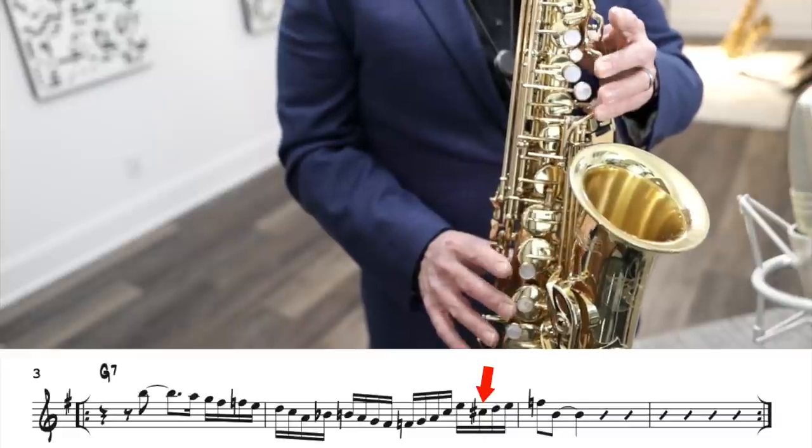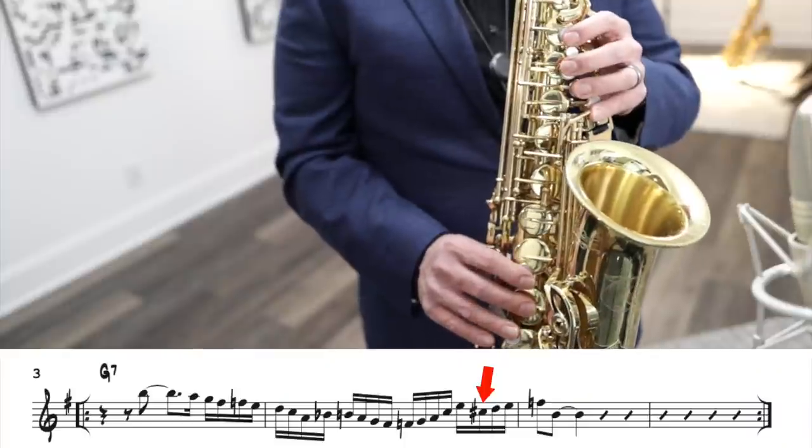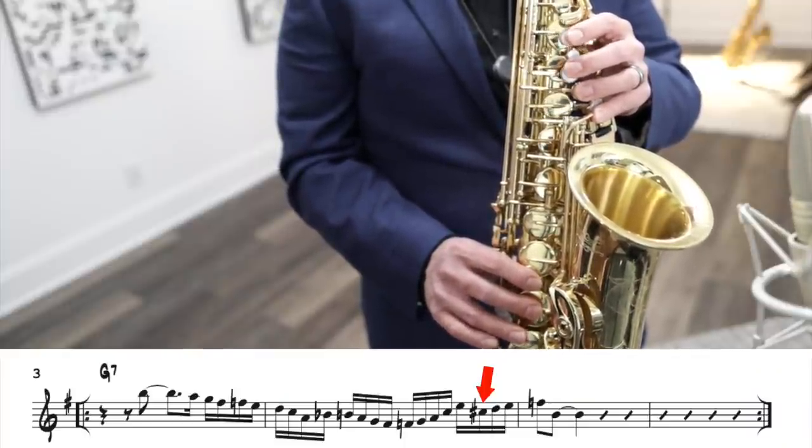Also in the same exercise, number three, check out the C sharp. Now going from E to C sharp, lifting all the fingers is very inefficient. So let's try just lifting our top two fingers on our left hand. Lifting the top two fingers creates the same note as C sharp with no fingers. It's very efficient and easy to use.